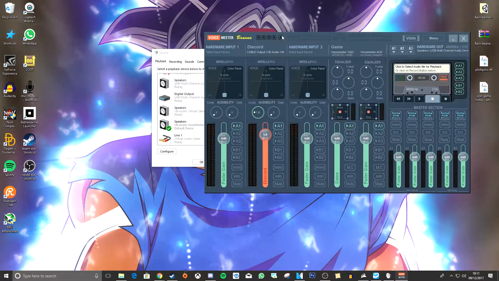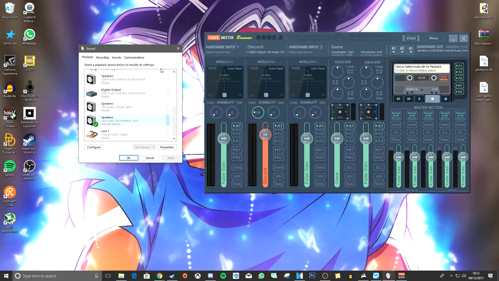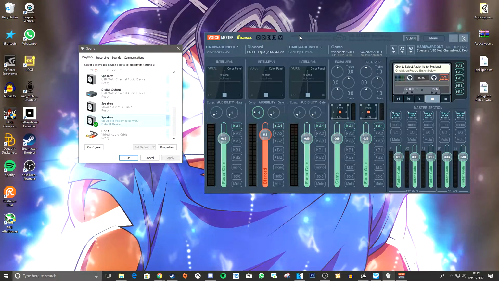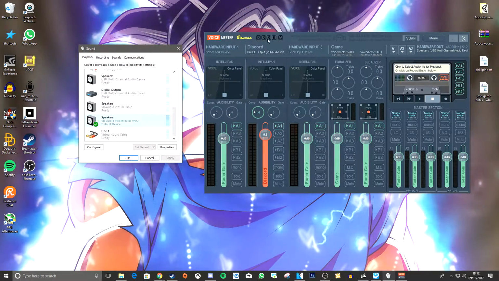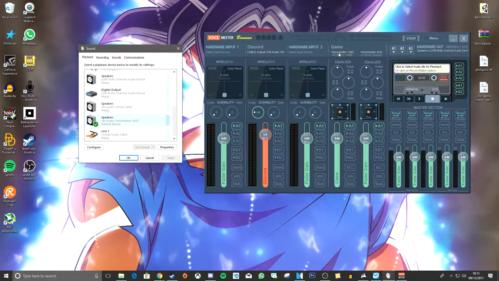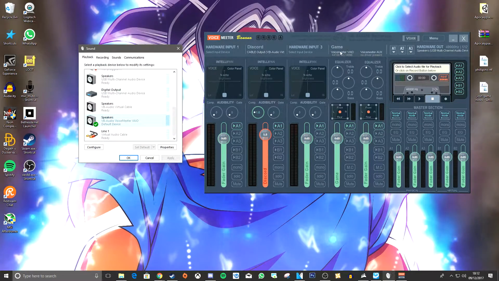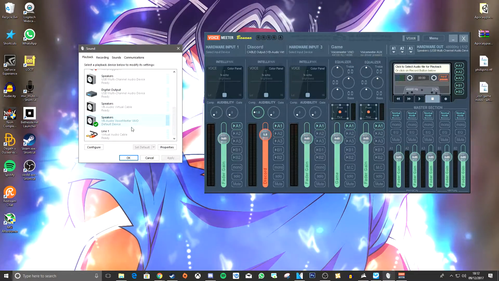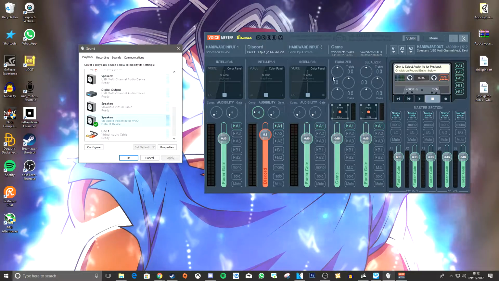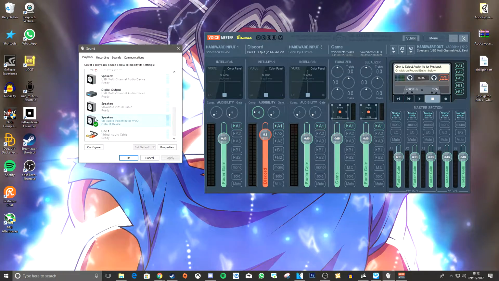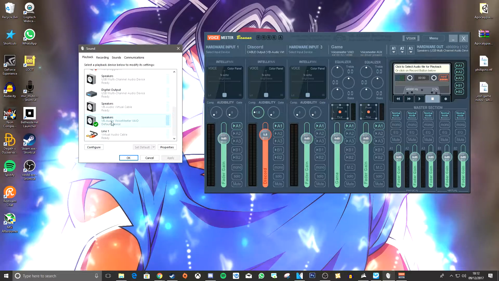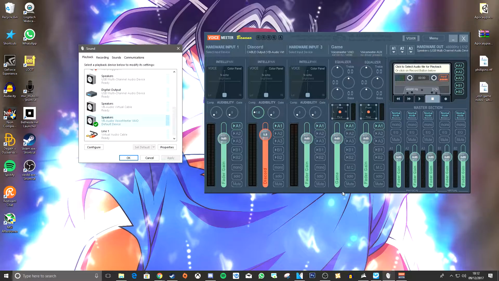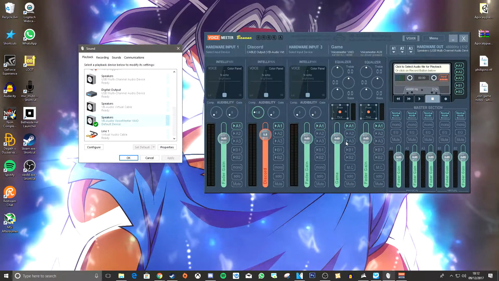Now, as you can see, if I move this along, this is a virtual mixer and it works great, and I'll tell you why. Over here, I've named this one game. This is the virtual mixer, Voicemeeter VAIO, and as you can see here, it's the same. I've basically set this as default because I want my Windows audio to play through, which will play my game audio as well. So I've set this line in here as basically the virtual audio mixer.